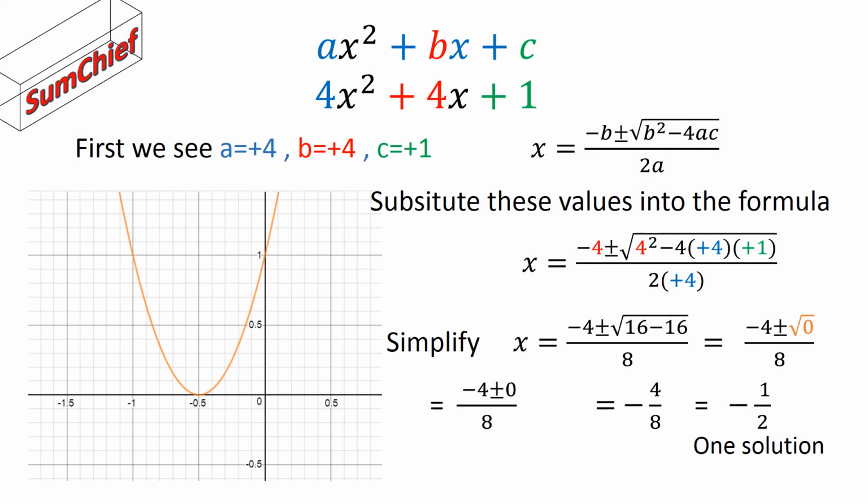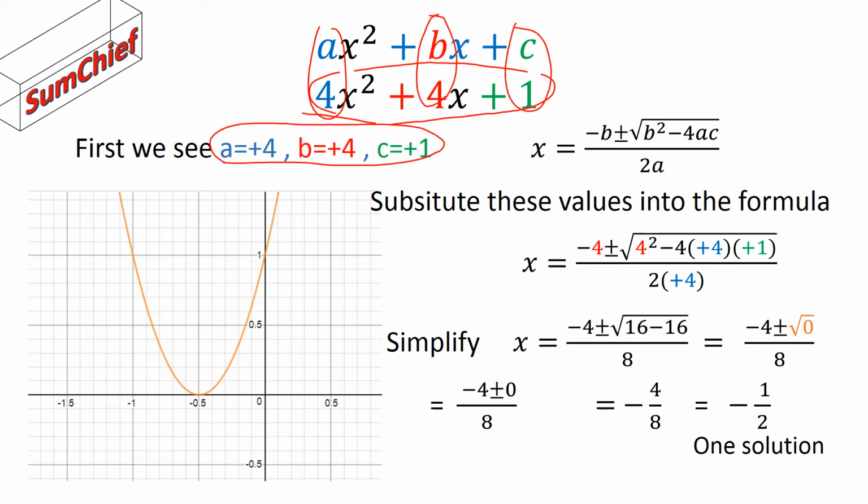Okay, so let's have a look at another one. This time we've got 4x squared plus 4x plus 1. So a is 1, b is 4, c is 1. Got them written down here. Got the quadratic here. So let's not wait any longer. Let's just plug in the values. A goes here and here. B, which is plus 4, goes here and here. C, just one value, goes at the end there and there.